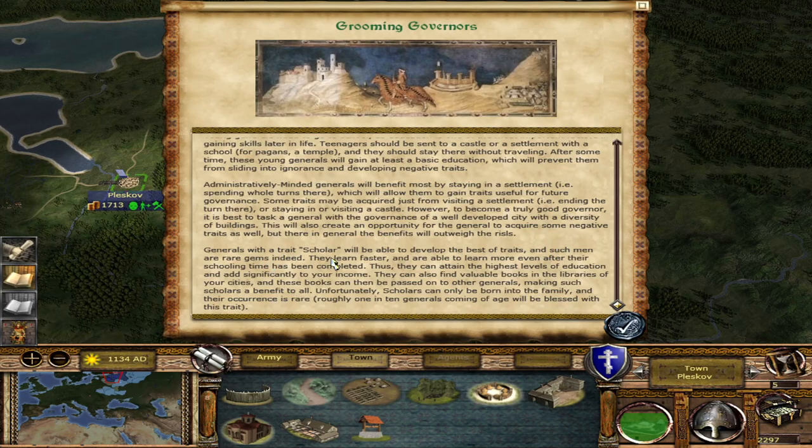Generals with a trait scholar will be able to develop the best traits, and such men are rare gems indeed. They learn faster, learn more, after their schooling has been completed. Thus, they can attain the highest levels of education and add significantly to your income. They can also find valuable books in the libraries of your cities. These books can be passed on to other generals, making such scholars a benefit to all. Unfortunately, scholars can only be born into a family, and their occurrence is rare.